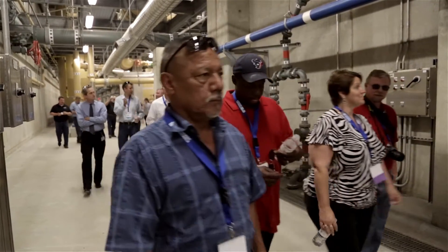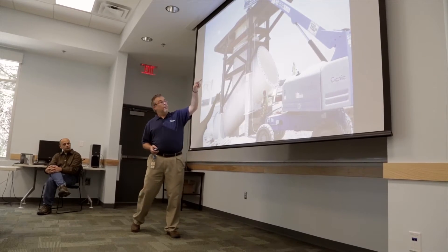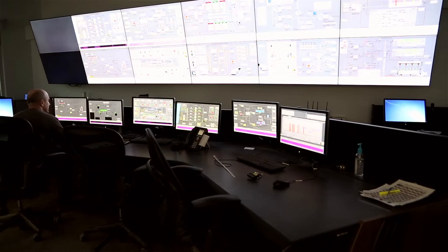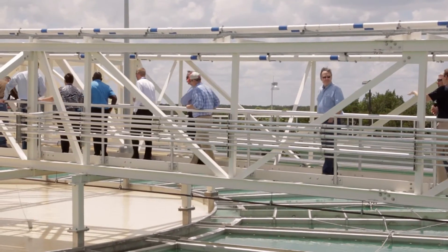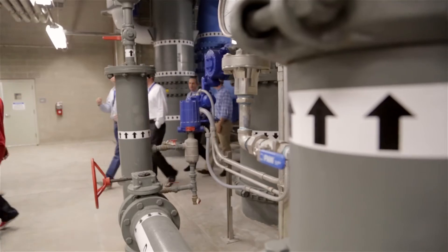On today's tour, we got a chance to give a little background on the whole history of Water Treatment Plant 4, and we got a chance to interface with the operators — the guys who are really operating this place on a day-to-day basis. They got to hear what they're doing, they got a chance to see the facilities firsthand, see the administration and the control facilities, see what an upflow clarifier really does, how the lime process interfaces with the whole water treatment plant process, and to see the scale of the project.